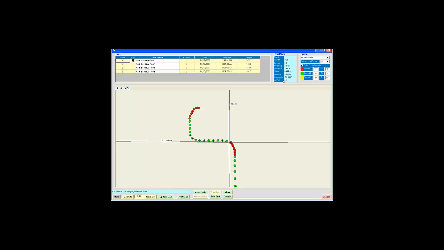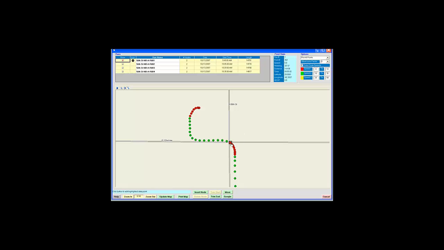Also, when I clicked on that point, a new window called Point Stats opened up that gives me information about the point that I've selected. In this case, it's run number 1. It's point number 362. Remember, each point is a second, so this is 362 seconds into the run. At this point, I was going 6 miles an hour, and I was heading at 321 degrees. The heading tells me the direction that the vehicle is going for each point. 360 or 0 is due north, 180 is due south.